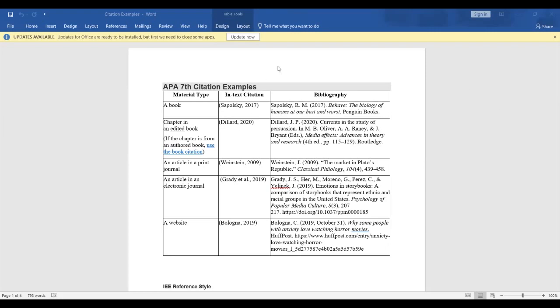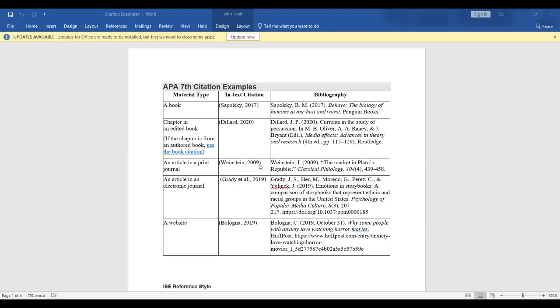So in the text, you put only this in the APA style, author name and year. But then in the reference section or bibliography section, you have to give details, right? Author name with the initials, then year of publication and the title. If it's a book, if it's a chapter, again, author name, year in the in-text, and in the reference section, these details. You have to do this carefully. Examiners will check whether you have followed this. Reviewers will check this.